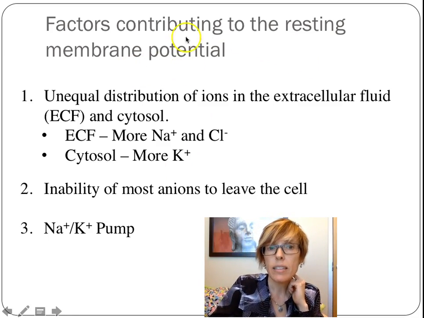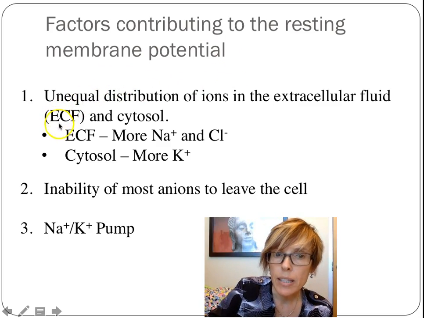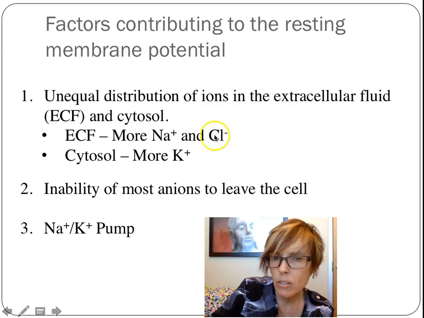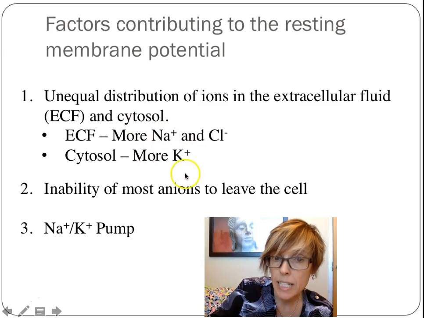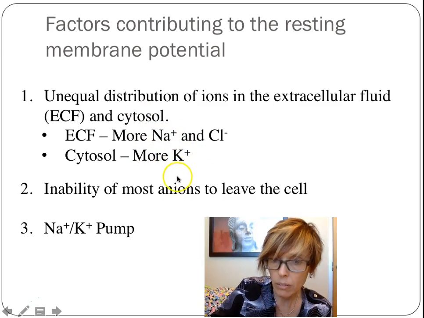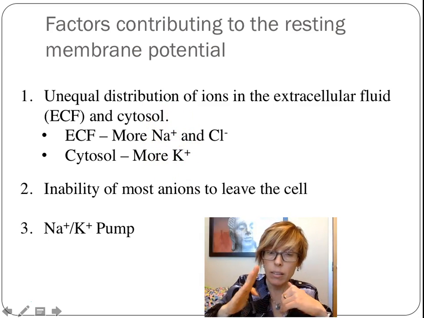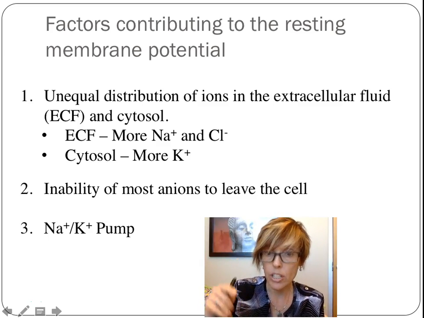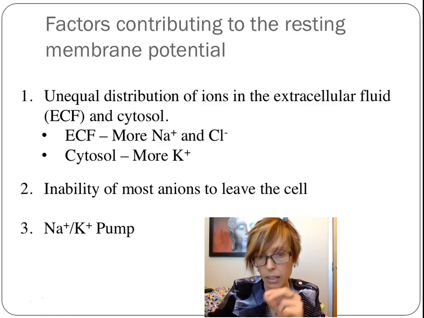All right, so things that are contributing to this resting membrane potential. Let's remember, in the extracellular fluid, so outside the cell, you don't necessarily need to worry about the chloride, but there's a lot more sodium outside the cell, and a lot more potassium inside the cell, right? It's the movement of these ions across the membrane that causes the depolarization and the repolarization, and therefore the current down the length of the axon.